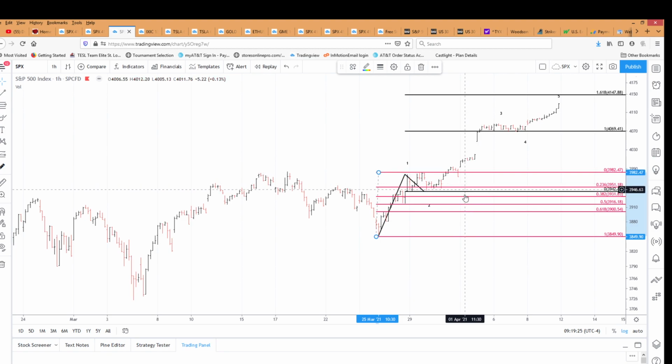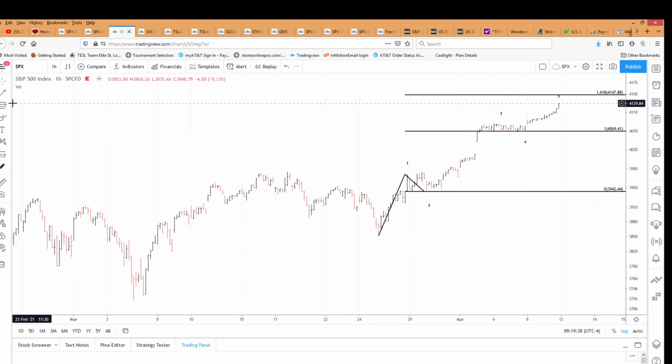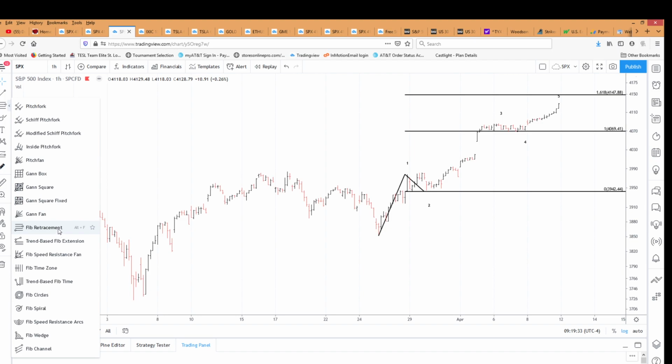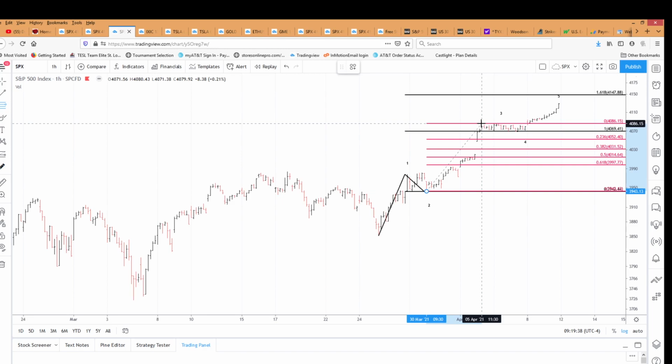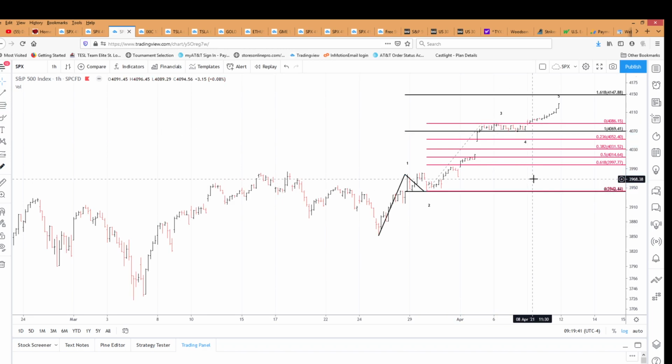Okay, let me get rid of that and show you the next one, the third wave retracement. There's a point to this, and I'll get to it in a minute. This is obviously a 4 because it's just going sideways and it shot up to a 5. You can see a 1, 2, 3, 4, 5 even in here, and we can get that down even further. But this didn't even go to the 236. So it's closing in on our ideal price target of 41.36 with Friday's high of 41.29.